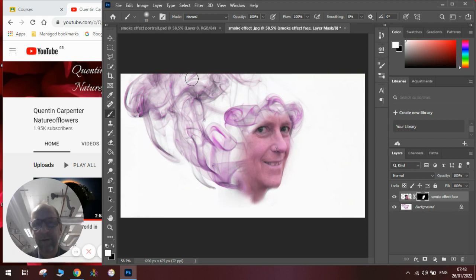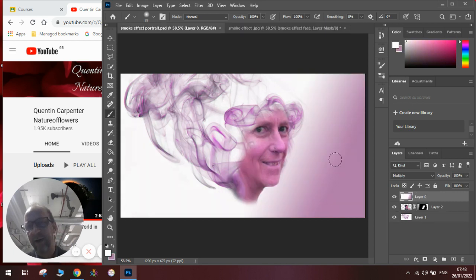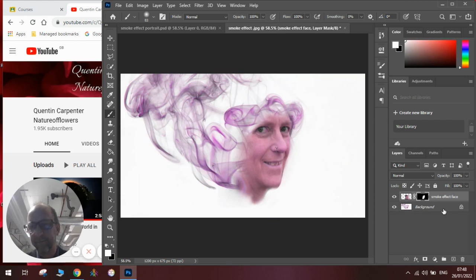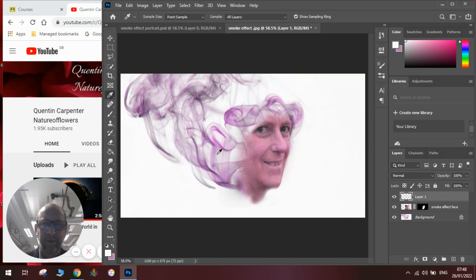Now, on this one, I've added an extra layer with this pink effect to it, which I think is really effective. So I'll show you how to do that. Over here, you click on the new layer menu, you get a new layer. You make sure you've got the right colors that you want. So I could use the eyedropper to select part of this color. Click on the little arrow and then select the other color. So I've got the pink and the white.